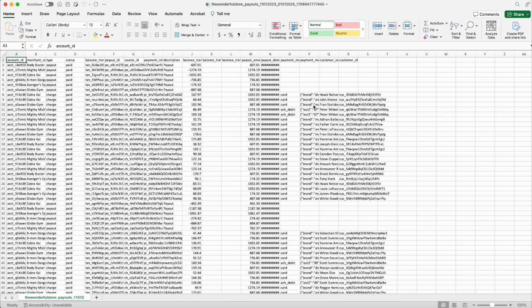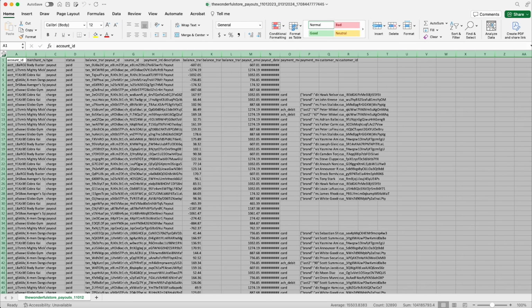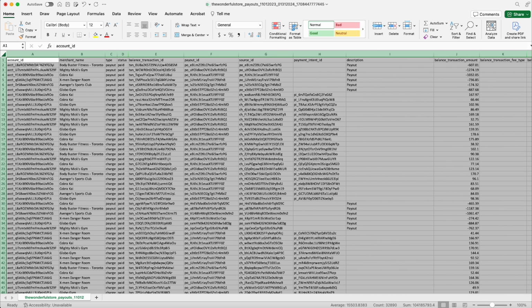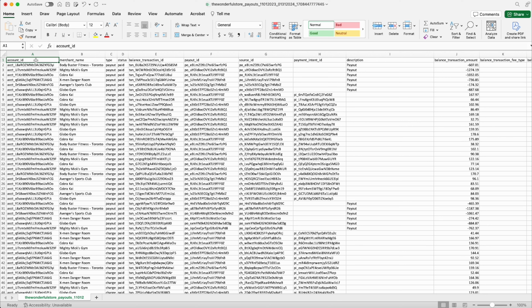As you can see, there's a lot of data generated throughout this report. There are also some sections that appear as pound signs because the columns are not wide enough. You can fix this by clicking on the uppermost left-hand corner square to select the whole sheet, then go to Format within your Home tab and click on Autofit Column Width, which should correctly display all data. While we won't go over in this video what each of these columns represents, we do have a link provided in the description of this video that will provide that information for you.